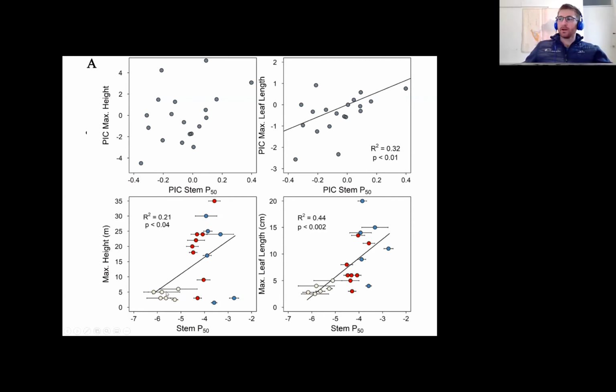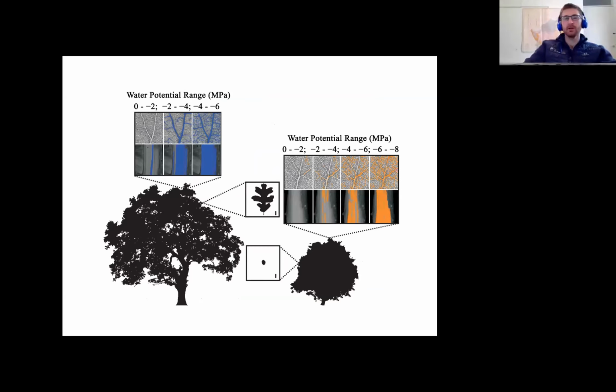And we see that the species that can tolerate water deficit also tend to be smaller in stature. This information can be summarized by this cartoon, where in general the taller trees that we see tend to be the more vulnerable individuals with larger leaves, whereas individuals that have greater capacity to withstand air entry in both leaves and stems tend to be lower in stature. They tend to have smaller leaves. So there appears to be an architecture associated with drought tolerance.